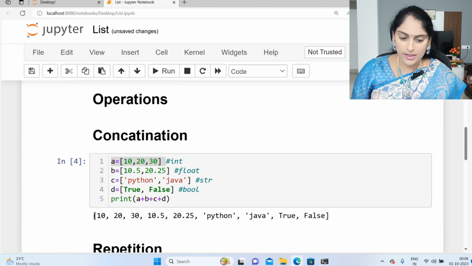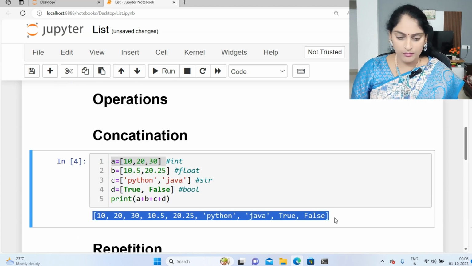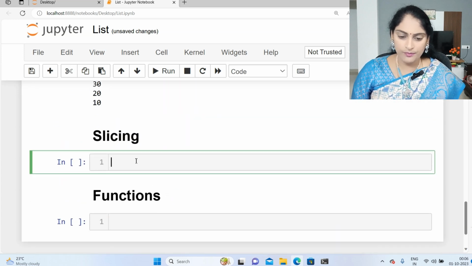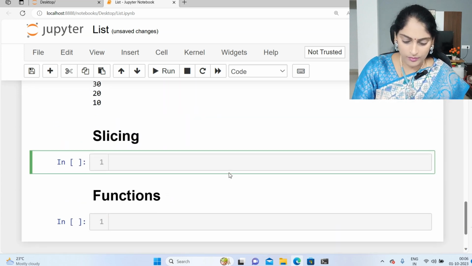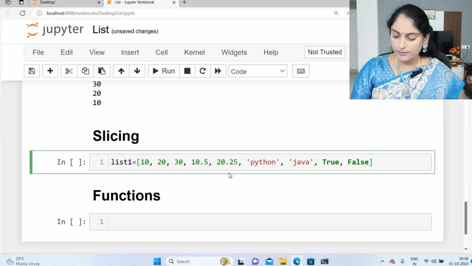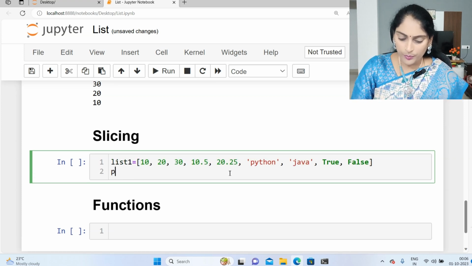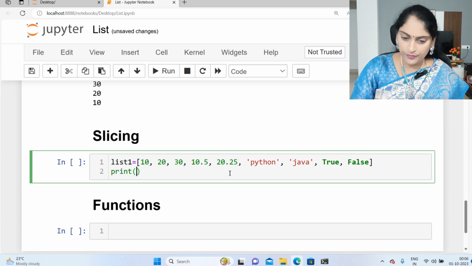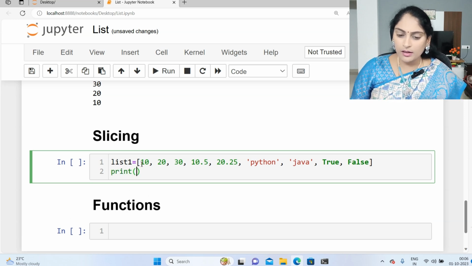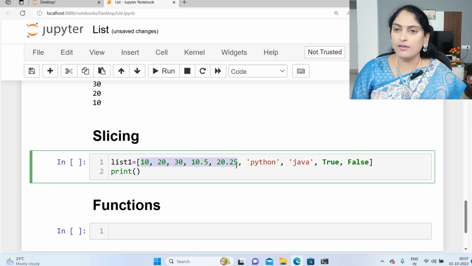Here you can see I am taking this whole list. list1 is equal to, take this one. So print of, maybe my requirement is I want to slice from 10 to 20.25. That means this part only I want.